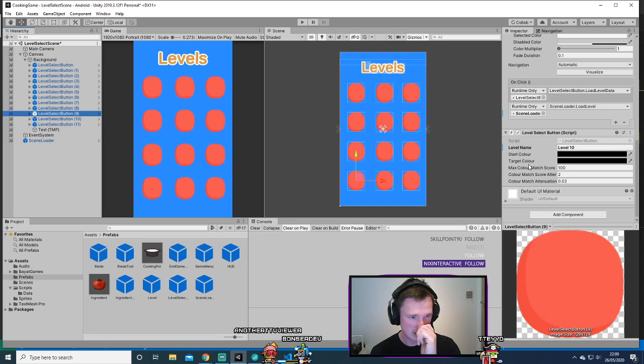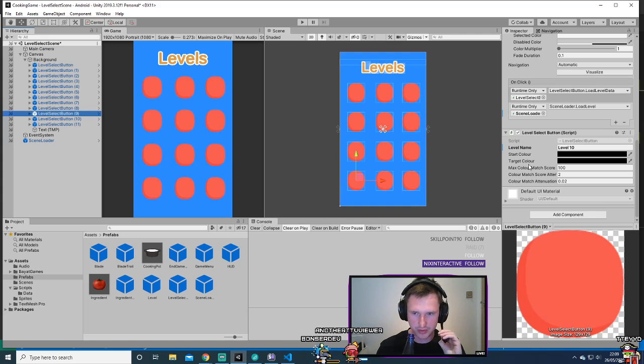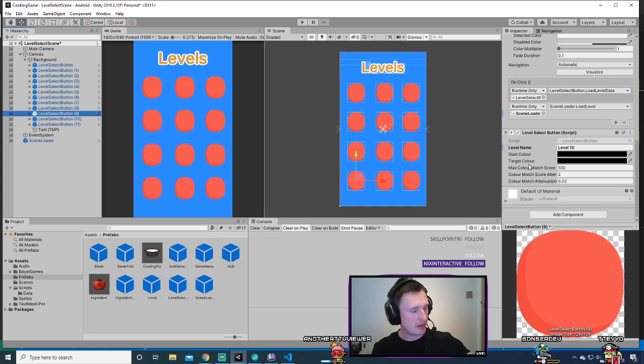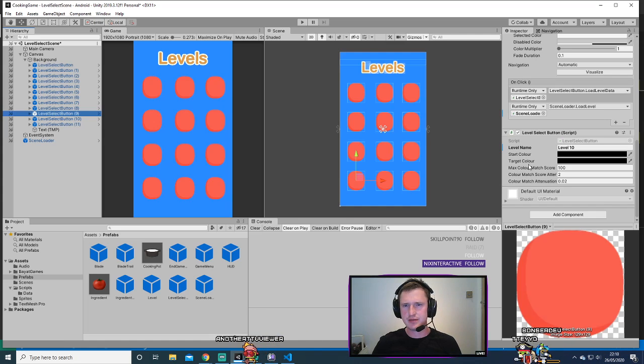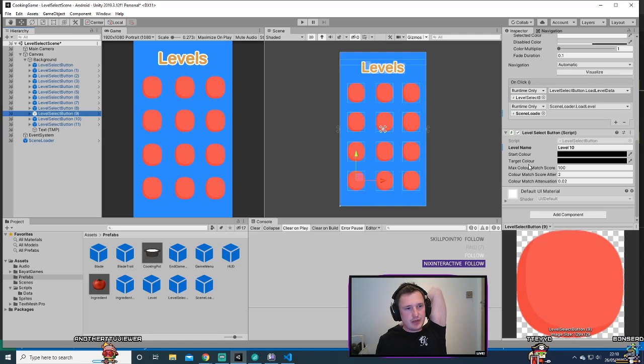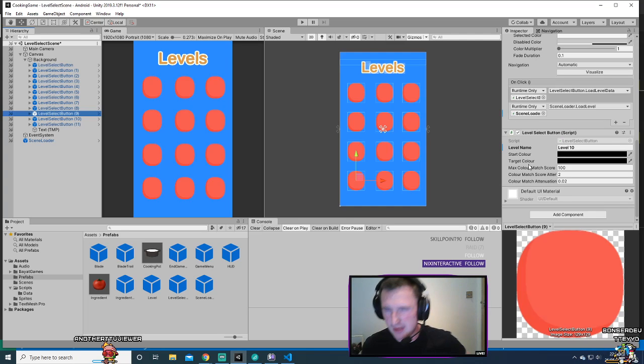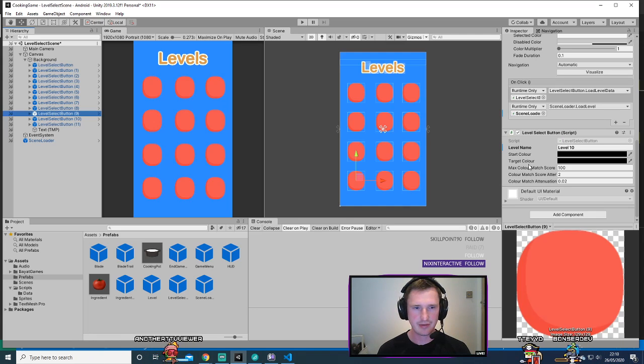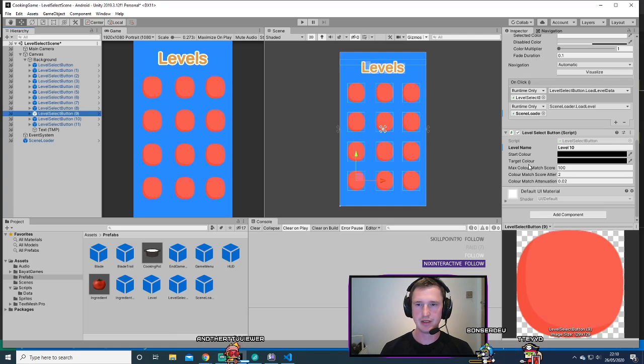I do want to rip this out at some point as well. It doesn't make sense to me to have the level select button define all the data for a level. I'd rather it be loading from some sort of file. So I may come up with some sort of binary, because I think that'll help with updating the game as well. If it starts with, what is it, 12 levels, we're going to want to update that and have more levels at some point. But there's always going to be a cap, unless I procedurally generate them, but I'm not a huge fan of that. So being able to just drag and drop little tiny YAML files or binary versions of YAML files that just have this data in, and then there's no code updates, would be much better.